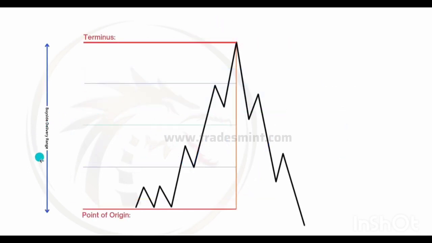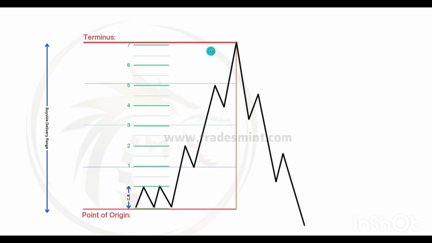Here's an example. We have our buy side delivery range. We've got our point of origin and our terminus already established, and we have already graded our swing in 25% increments. Now, if we take our consolidation range and we project deviations using our fib tool higher, we will get 7 deviations. This is again a crude example. It will not always look like this in real life. But for this example, we have 7 deviations higher, which comes quite close to our terminus. The midway points are the 0.5 levels that we have added to our fib tool.